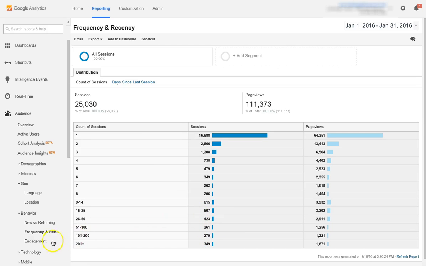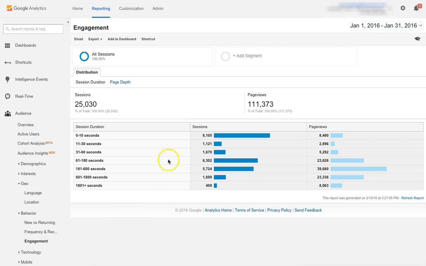But in many cases, let's look at engagement. You'll see time on site increase dramatically when you have more sessions. You can see this broken down. So about 8,000 of the 25,000 visits were less than 10 seconds. Keep in mind, when someone visits a page once and it's a bounce rate, that counts as a 0. So all those page visits are going to show as 0 seconds. And so that's why there's a lot of 8,000 some there. So those are just interesting to know.